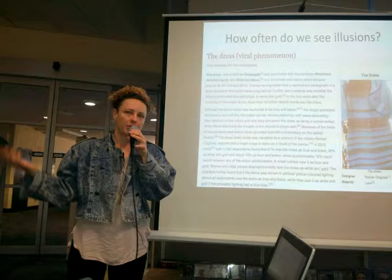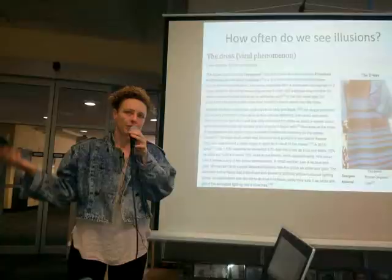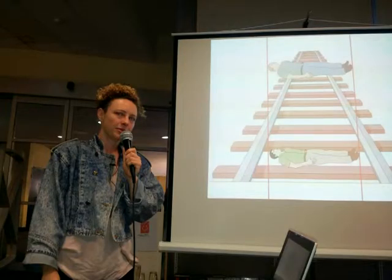And also, later tonight, if you go outside and look at the moon, you might notice that the moon always appears larger on the horizon than it does at the top of the sky. And if you take a photo of the moon, it's really tiny. As humans, we perceive the moon as being much larger than it is in reality. And the reasons for it still remain a bit unexplained. One of the common explanations is that it's to do with how we perceive the relative size of objects using the context. But there's still a lot of debate about the moon illusion. But that's another one that's worth noting that we see a lot of the time.